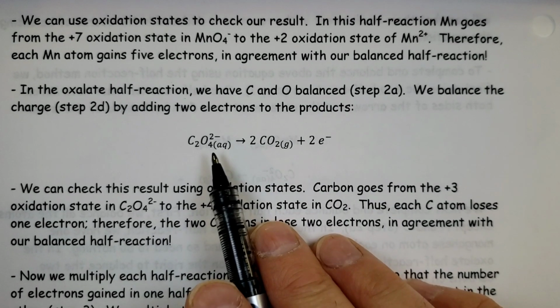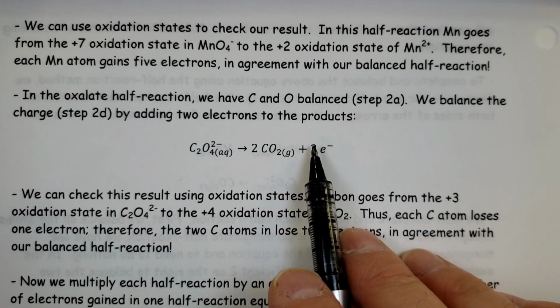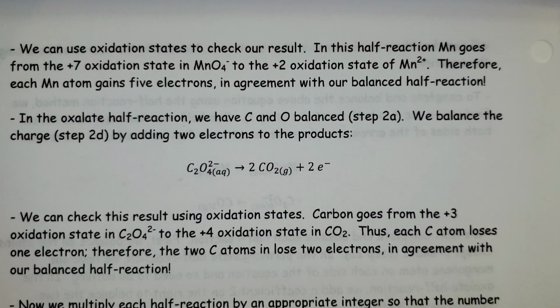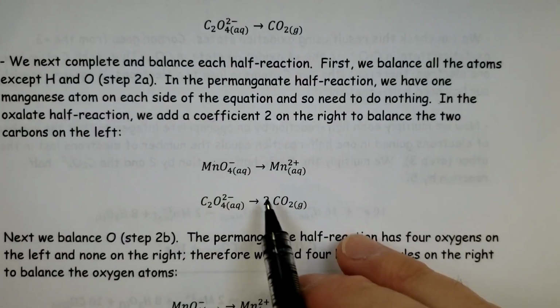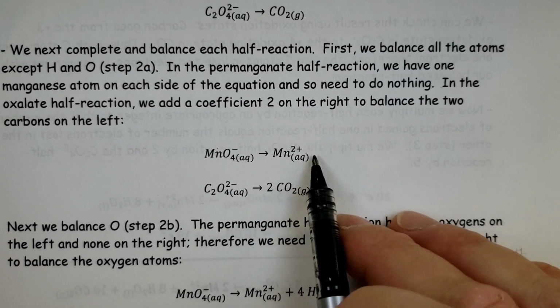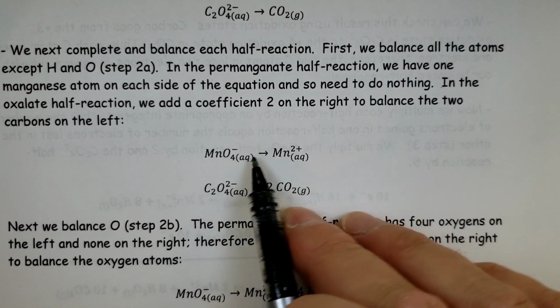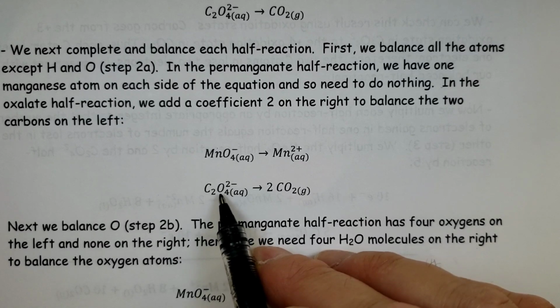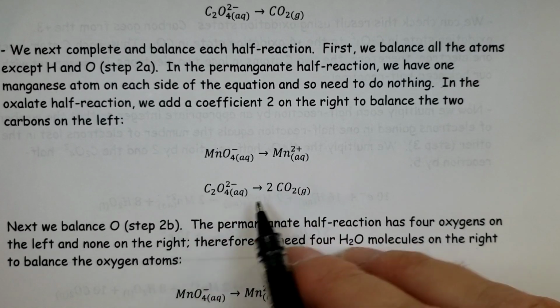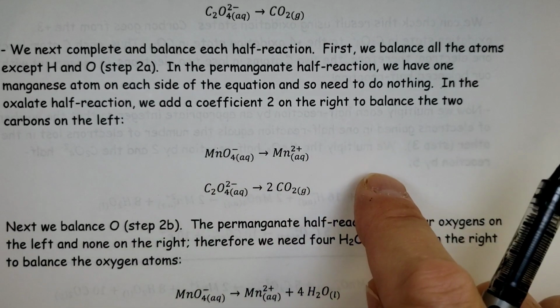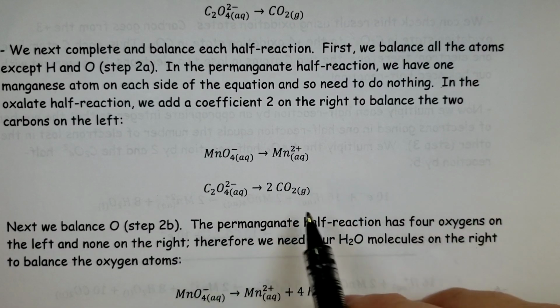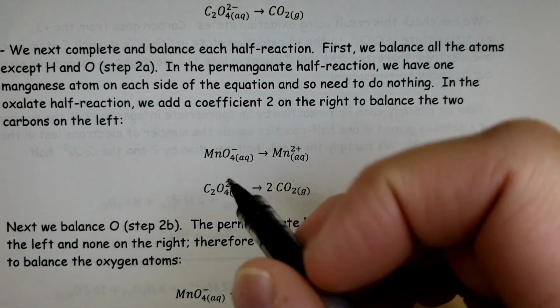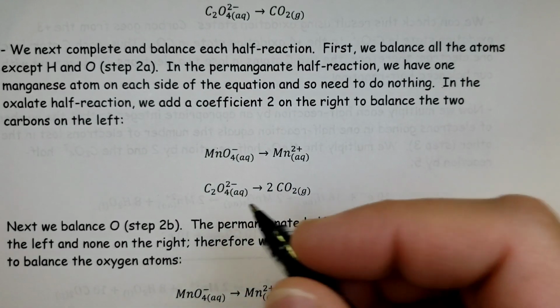So if we balance the charge by adding 2 electrons to the product. This one was kind of easier because we didn't have to worry about anything else. Over here, remember we had to add oxygens to water to make the oxygens the same? Well, this one, we had 4 oxygens, 4 oxygens, 2 Cs, 2 Cs. So we didn't have to add oxygen by adding water. Because we didn't have to add water, we didn't have to worry about H's. So all we had to do is worry about charges then.